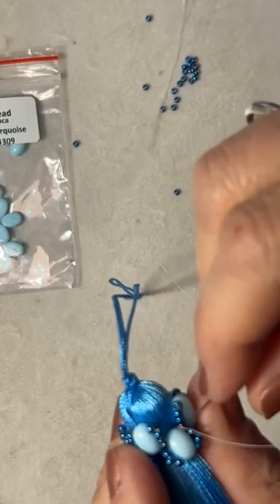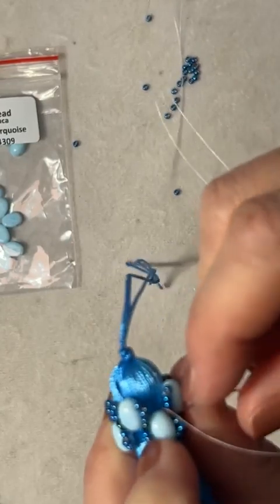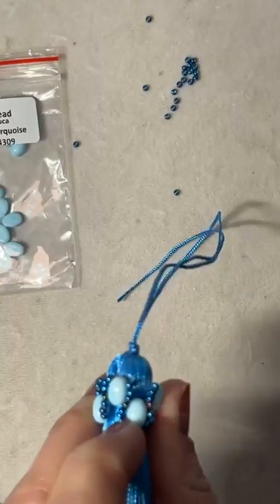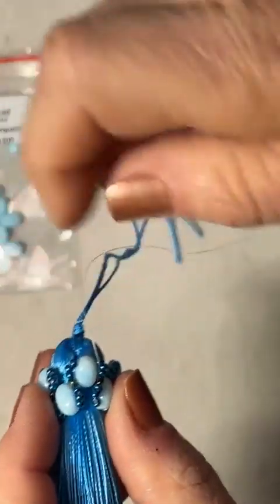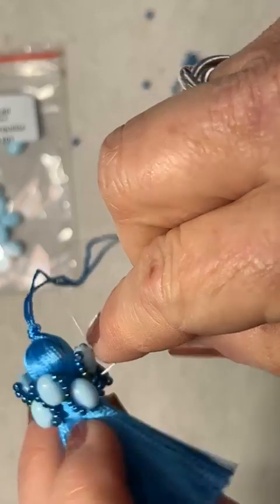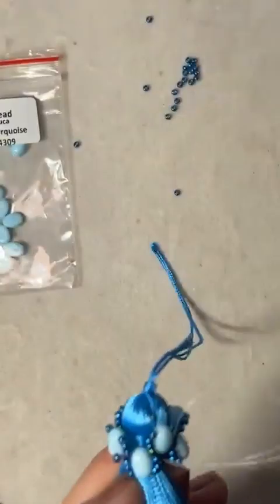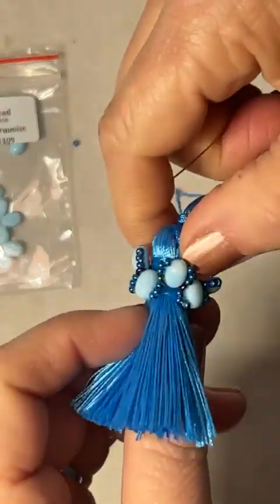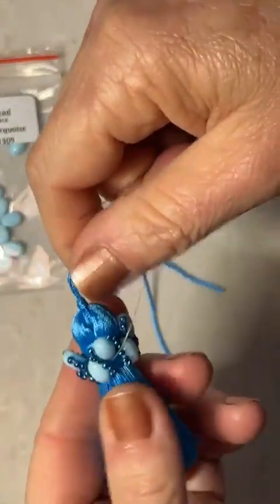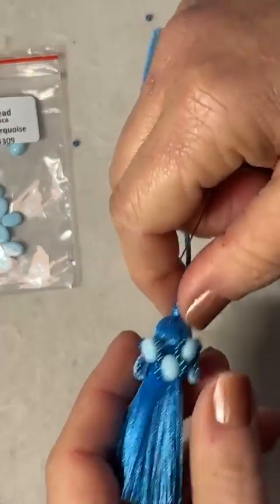I'll probably do another run through. I'll go through another section and just do another thread pass through, just so that it doesn't wiggle around so much. So I'll just pop that through. Now these stitches that I'm popping into the tassel, you won't actually see these, they'll be covered by beads, but yeah, that's just made that little band a little bit more secure.